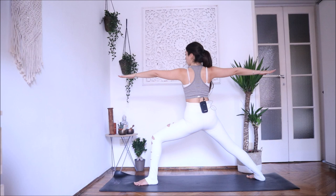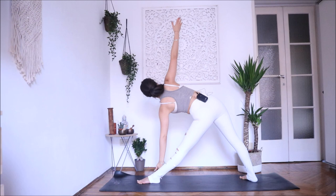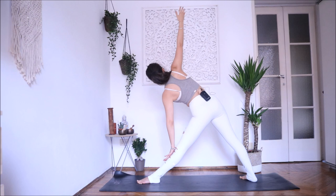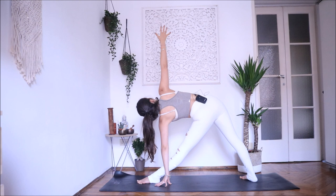Adjust the pose according to your flexibility — you can be here, you can be here, you can be here. Everything is fine as long as your chest stays open. If you can, gaze up. If your neck is in pain, just look forward. Try to imagine like you have a wall behind your back and you want to lean on it with your entire back flat. Inhale, come up — going to reverse Trikonasana as you exhale. Lengthen all the left side of your body, engage your legs, attract one heel toward the other.